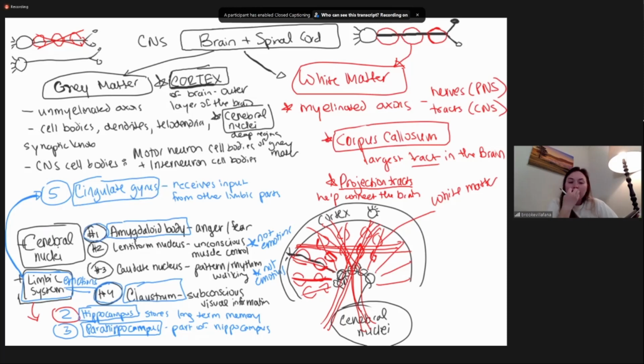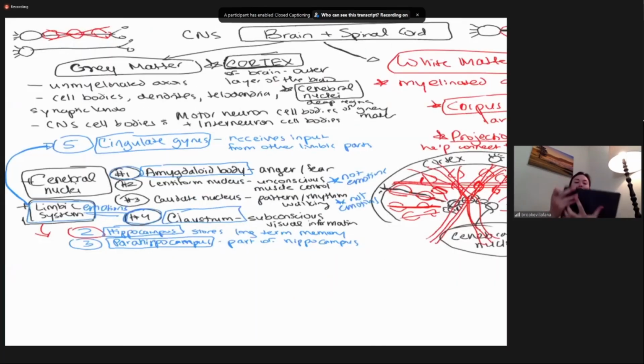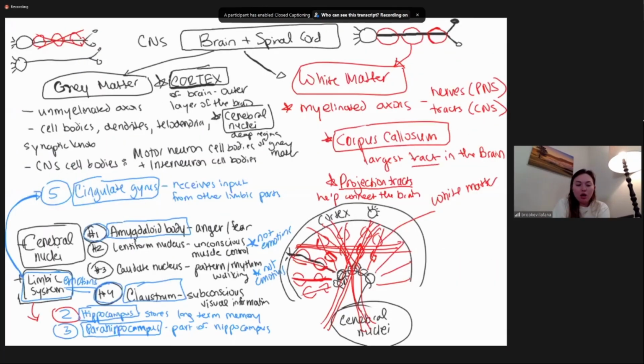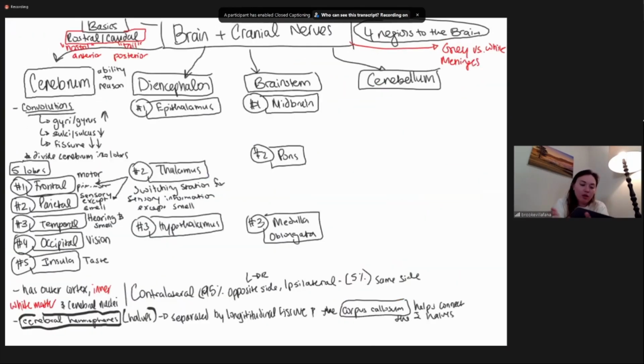So hopefully I didn't confuse you. The 4 main ones are cerebral nuclei, and then we add on a few more for the limbic system. Okay, you'll probably get a few questions on the test on those, and it can just be as simple definitions as what I just gave you. All right, so let's go back to our outline and we'll talk about our diencephalon now.